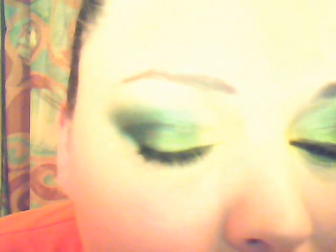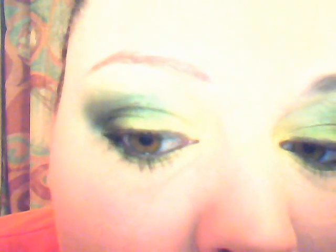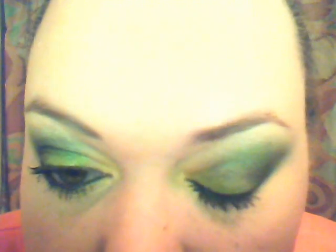Alright, and this is the finished look. I really hope you can see this. I hope you can see how the yellow goes into the green, because I know my lighting is really crappy. But that is the look.